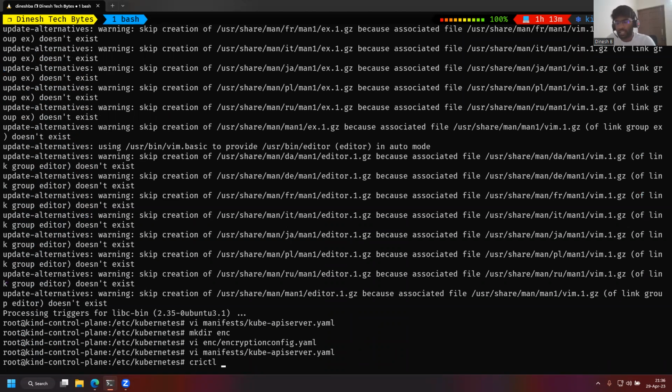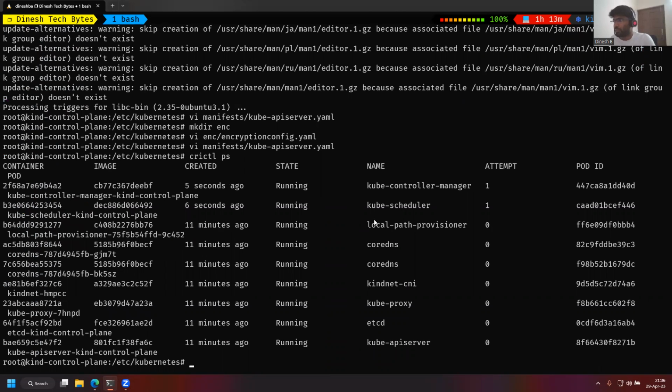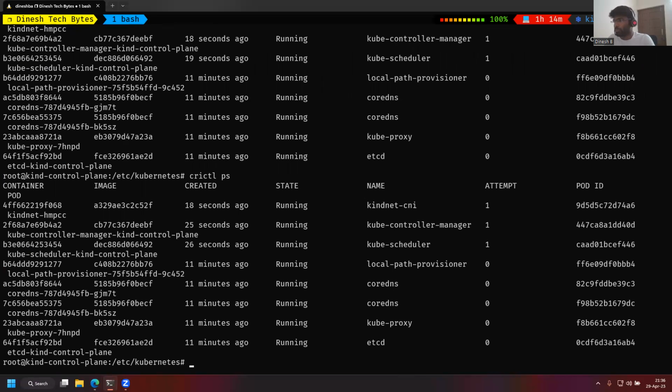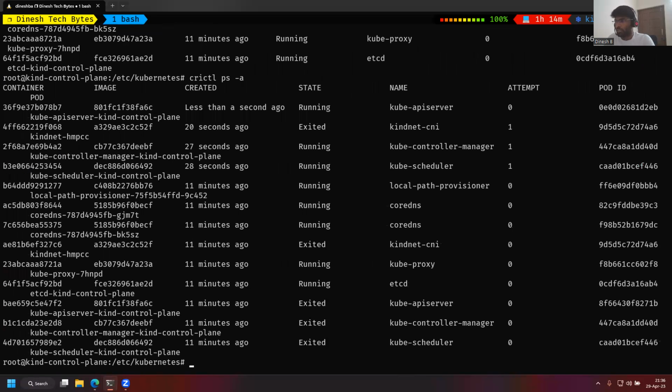Let's see the list of the containers that are running in the control plane machine. In this case, it's a control plane Docker container, but let's see the list of containers running. Yeah, so we have these things running. The API server is also running. We have edited it. Kubelet will watch for the edit and Kubelet will update the pod. Yeah, if you see here, we are not able to see the API server here. So the API server should be coming up. It's not coming up. Let's see if there is an error when we specify something. Yeah, it's running now.